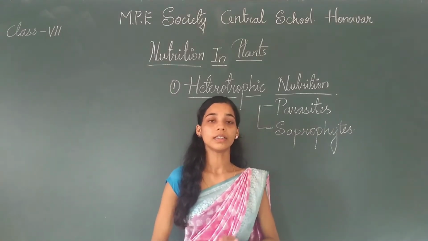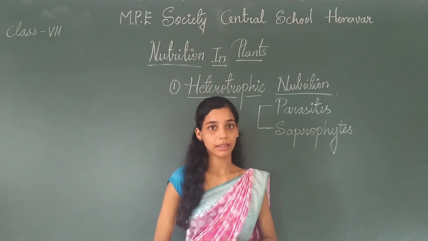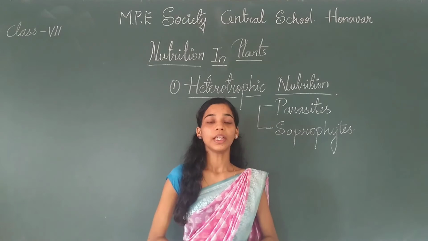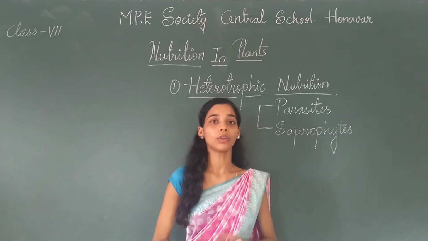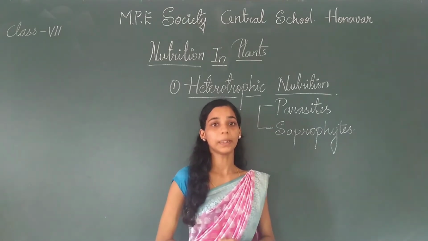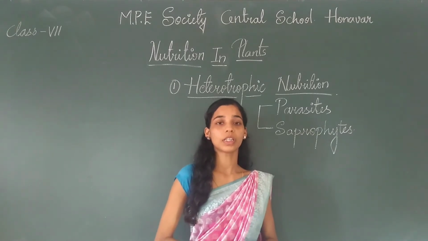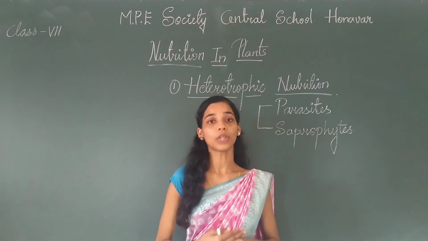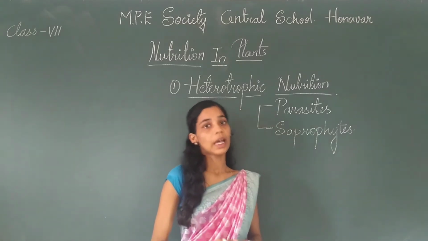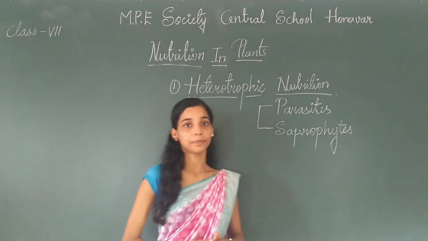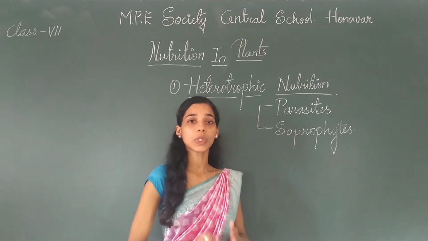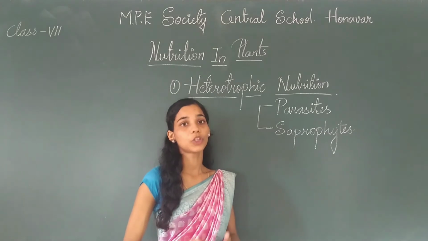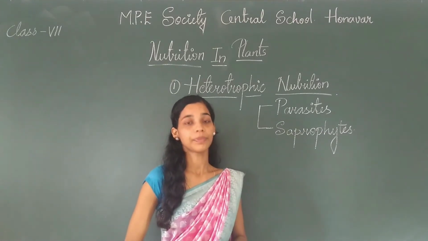Today we will learn the first chapter from the 7th standard, that is nutrition in plants. In my previous video we have already studied the autotrophic mode of nutrition in plants. We have studied what nutrition is, the modes of nutrition, the two main types, autotrophic and heterotrophic, and also what photosynthesis is and how plants perform it.